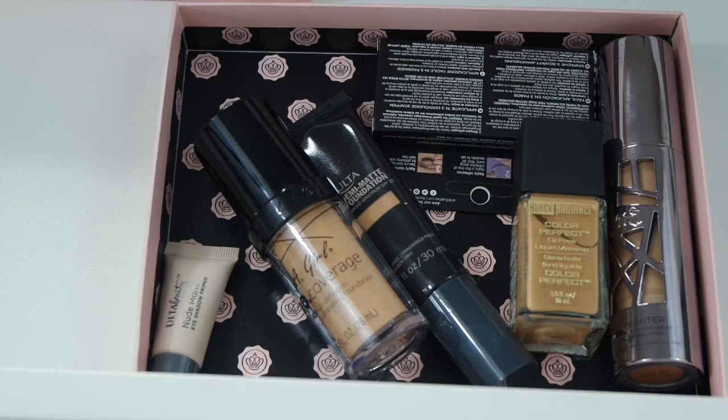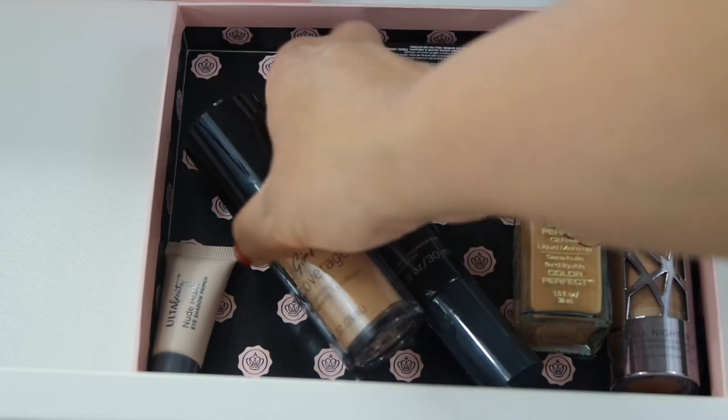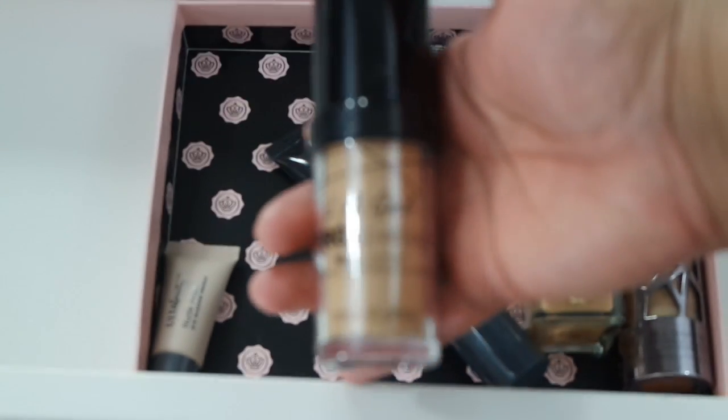So I have several new foundations that I recently have purchased. I'm bringing them all in for the month of April because I want to give them all a go. And for the LA Girl, the Ulta, and then the Black Radiance, I want to give a review. I think the Urban Decay All-Nighter, we've had reviews up and down the board. It has been out for a very long time. I know that there's been a lot of reviews on the LA Girl, but I want to do my own review, like I said, and I have several different products.